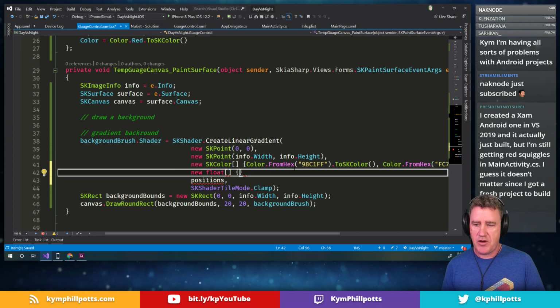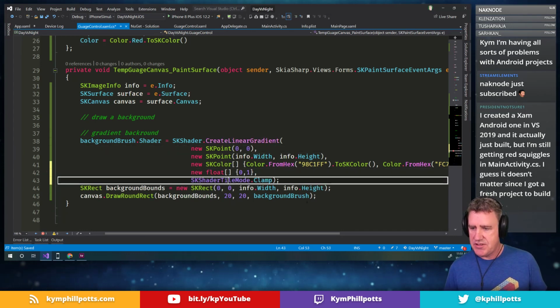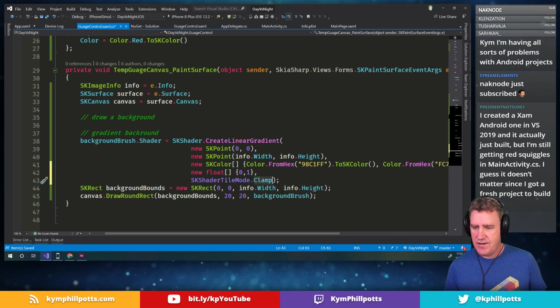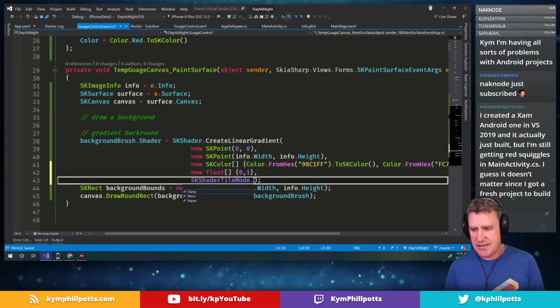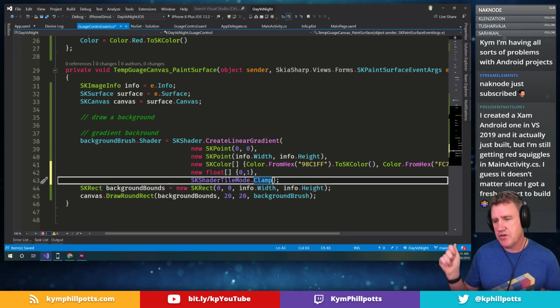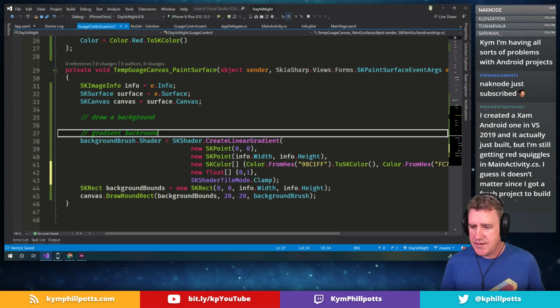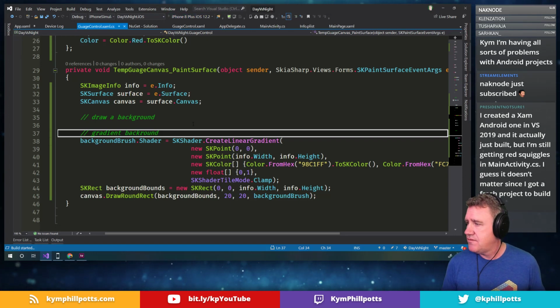And we'll say we're going to go from the first to the last, something like that. That gives us our positions. There's a few different modes here. I'm not exactly sure what these are all about. I think it's not going to matter because I'm doing the full thing, but you can do repeating ones as well. All right, let's have a look at that.